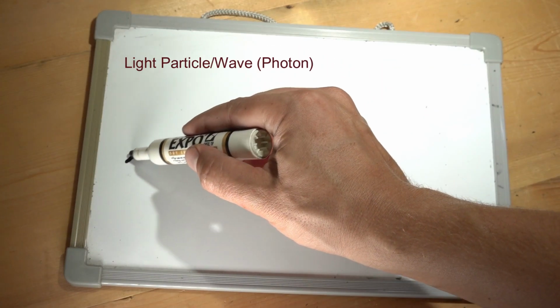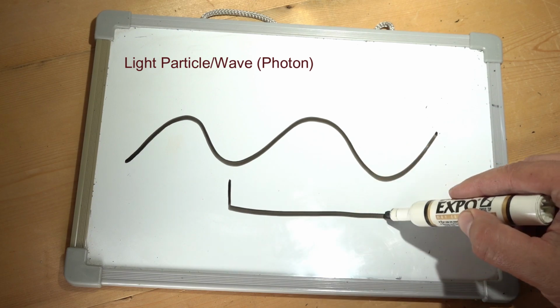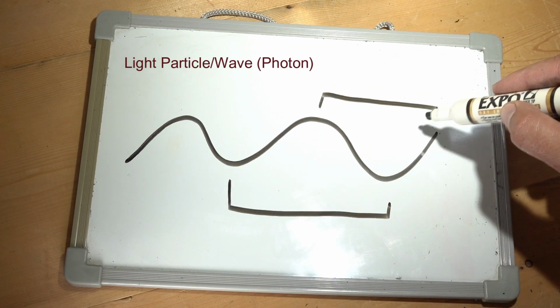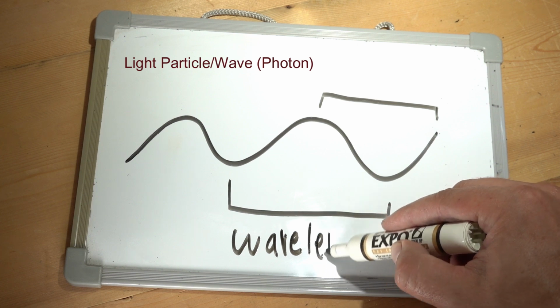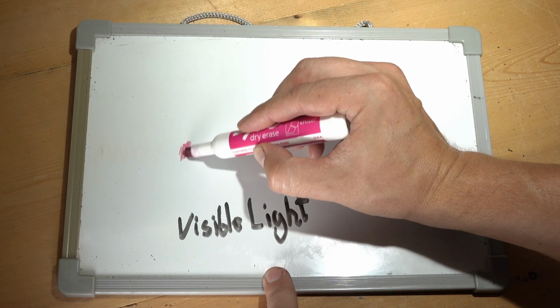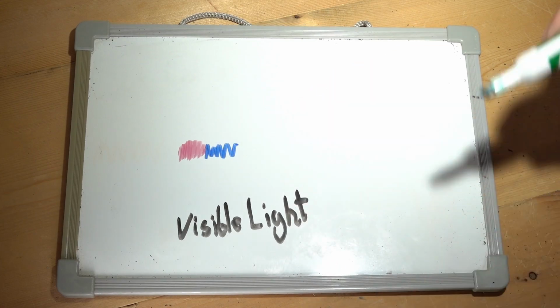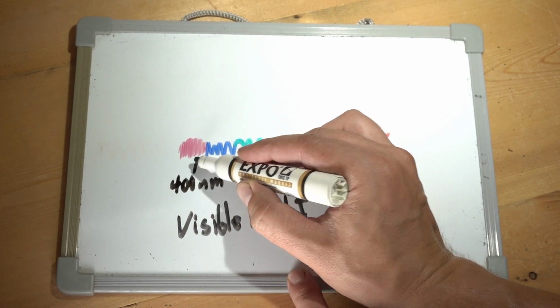Let's take a quick look at how infrared light works. All light can be described as a wave traveling through space. The distance between peaks is called the wavelength, which determines its energy, or in the case of visible light, its color. The wavelength of visible light ranges from about 400 nanometers for purple light to 700 nanometers for red light. This is the light our eyes see and what most photographs capture.